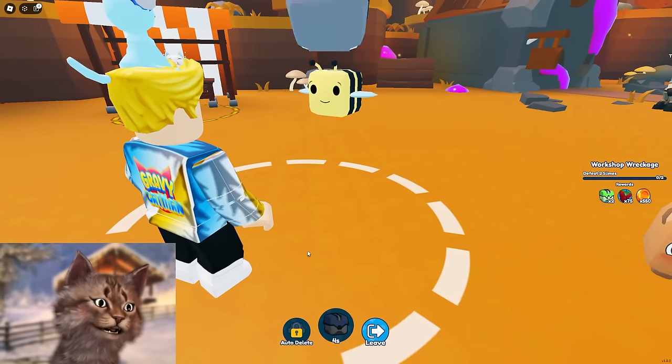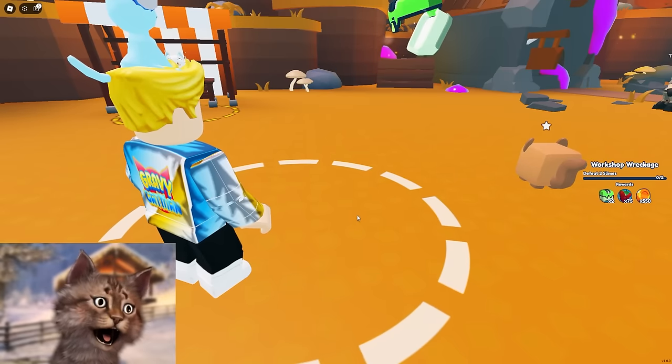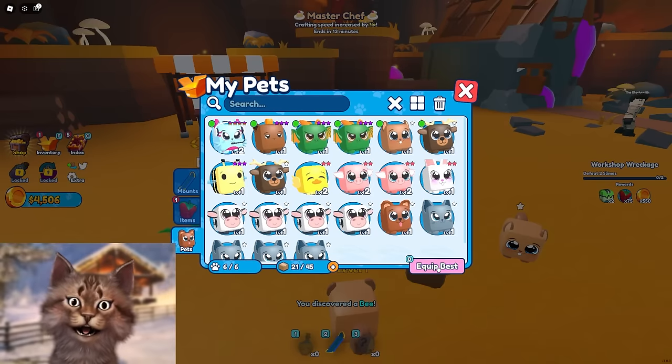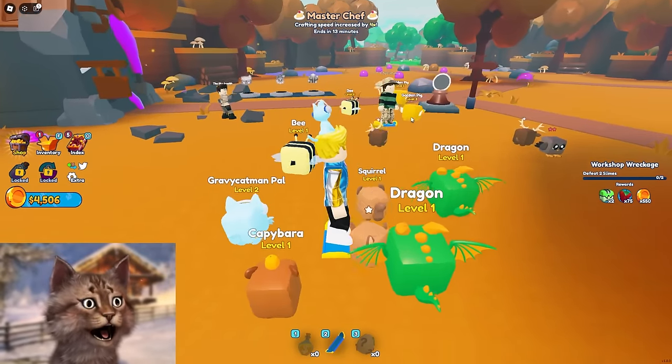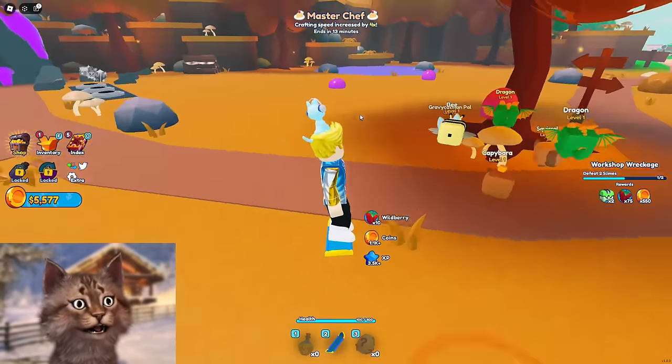It's a bee, guys. It's a bee. I want to be the very best. Yes, I got the bee. We got the bee. Equip to our team. Oh, the bee is stronger than Gravy. We finally got someone that's stronger than Gravy. All right, well, let's finish this quest here.